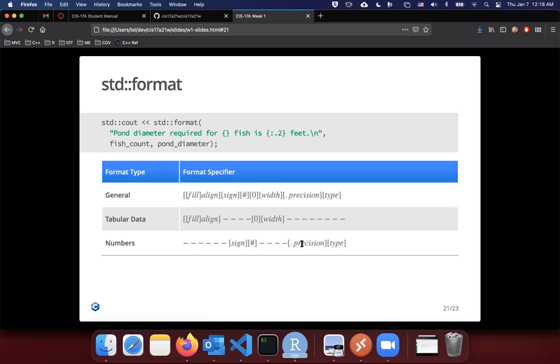Are we talking about floating type of number or fixed type when it's formatting the floating point numbers? And so that depends on the type indicator. So if your type is F, that represents fixed, and then you have a number 2 here for precision, and that means that you're going to have 2 digits after the decimal point.